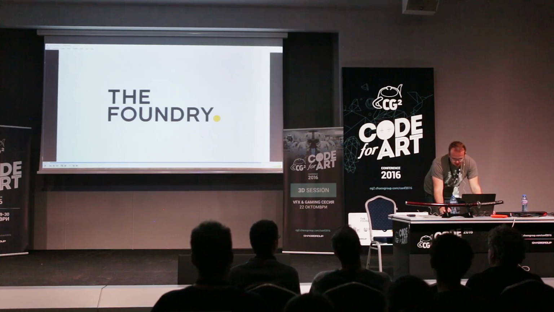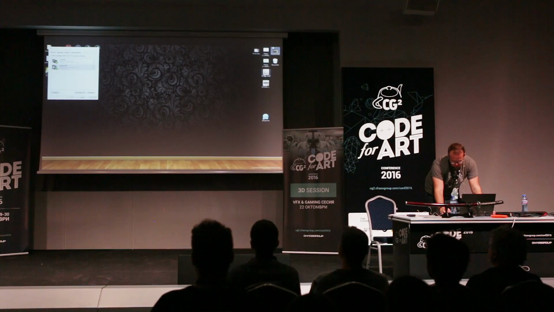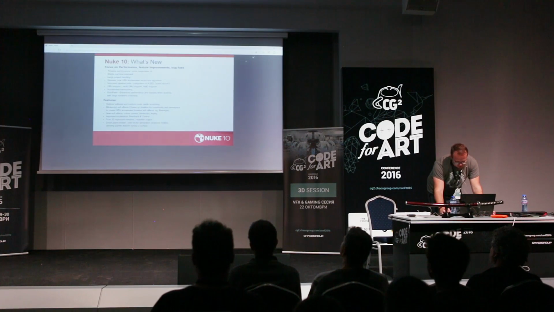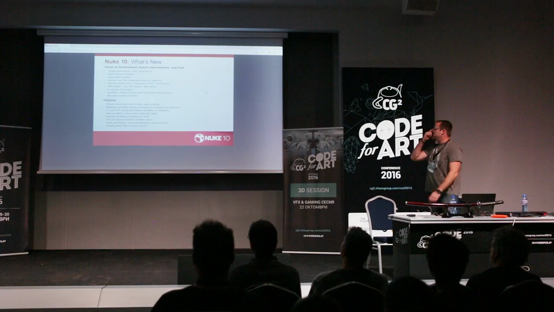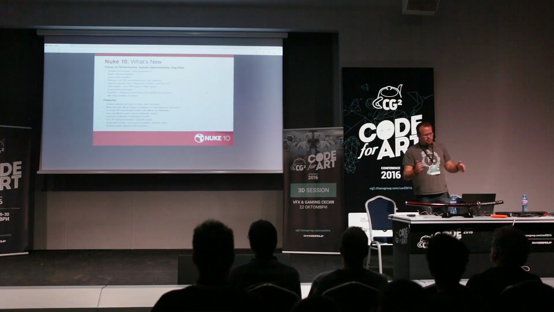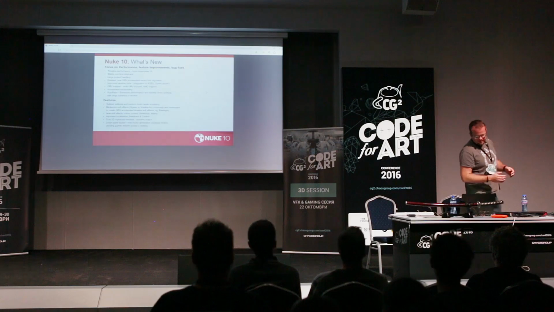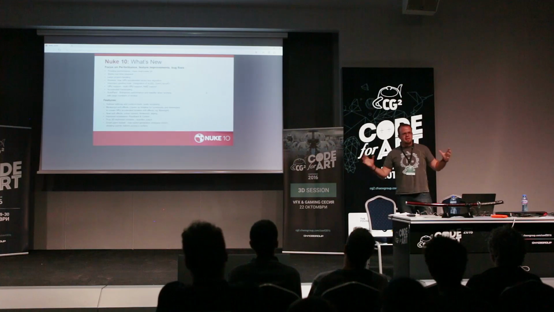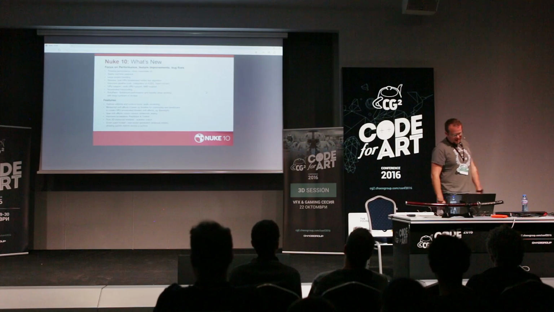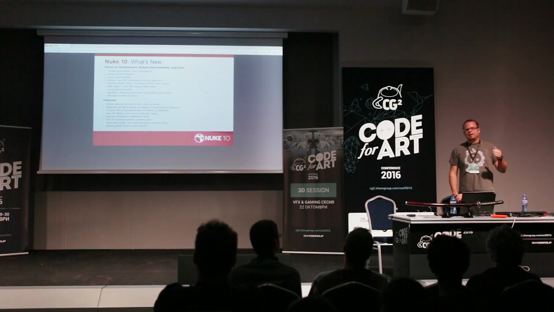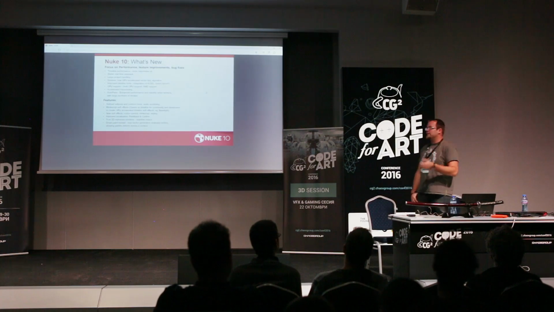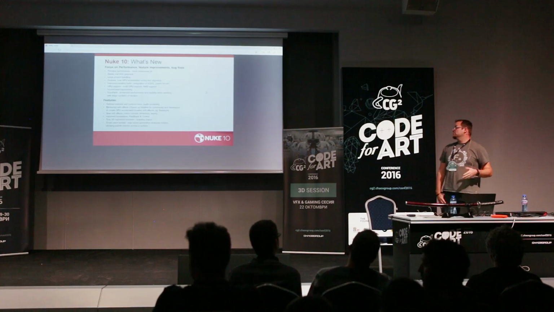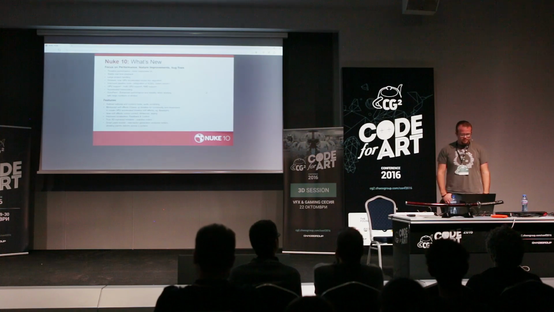So let's have a look at NUKE 10 and the goodies in it. I'll just open up this little boring bit, and let me show you. This is an overview of everything that we have in there. We focused on the studio side, we focused on the timeline performance, and we were trying to make it faster, more stable, to be able to handle bigger, more extensive projects with a lot of shots. We are also working on the real-time playback, so on specified or certified hardware, it should run up to 4K with several streams, all stable, of course, if you have fast hard drives to support that.